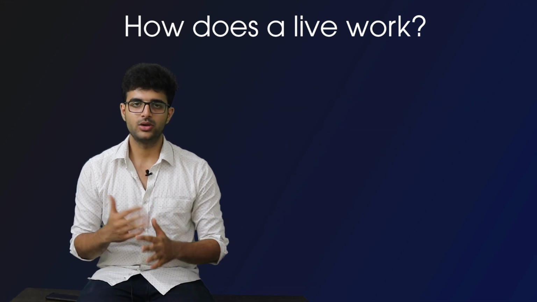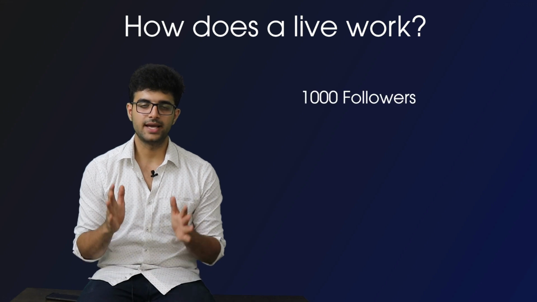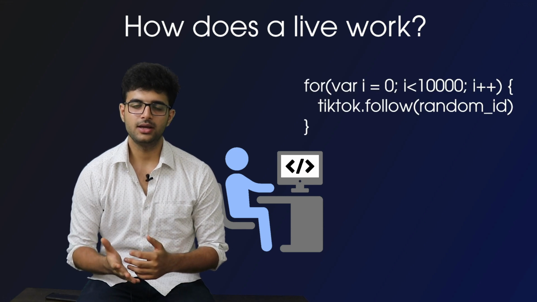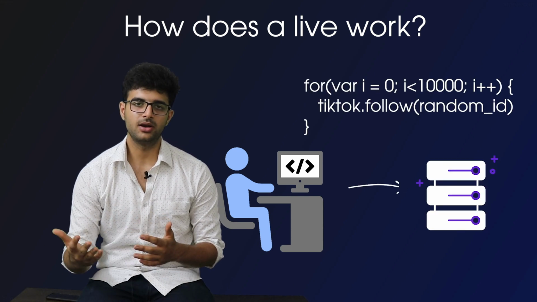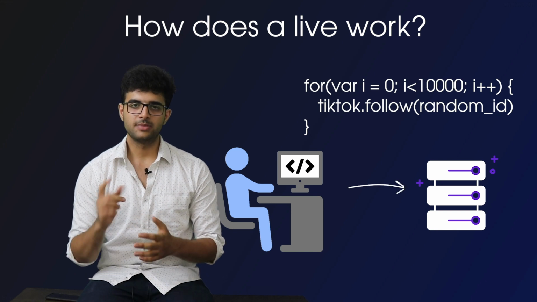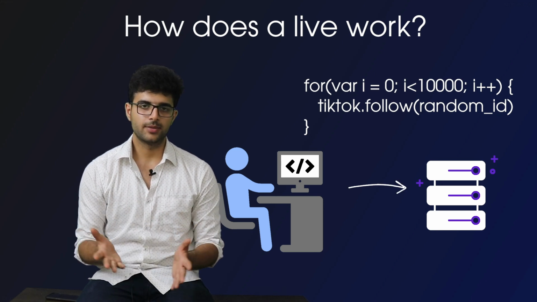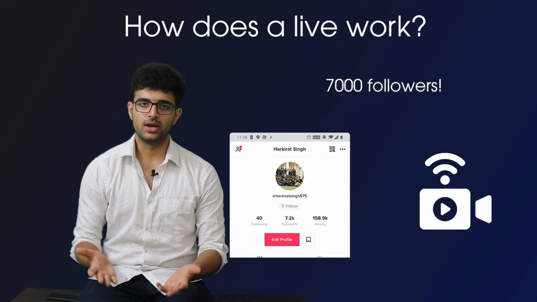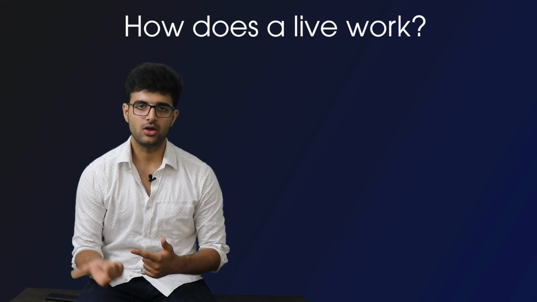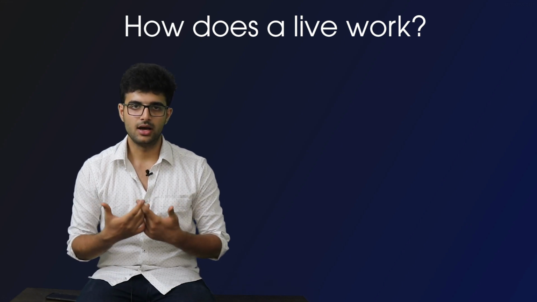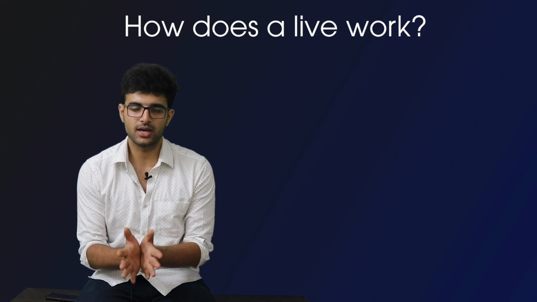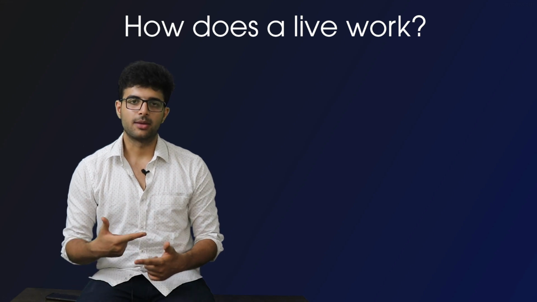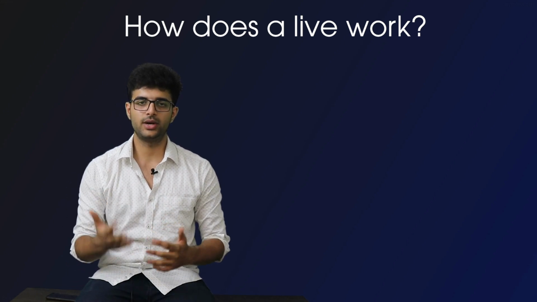However, the first thing towards going live is that you need to have 1,000 followers. Hence, I exploited the bunch of endpoints that I had earlier to follow a lot of people randomly, and they followed me back. This is a pretty common trick that a lot of people use. Now, usually people do this manually by following a lot of people. You can always write a script for it, which is what we did, and we reached close to 7,000 followers, after which we were able to go live. On calling the go live API, we got an RTMP server URL as a response parameter, and we simply started streaming to it, and to our surprise, whatever we were streaming to that URL, we were able to see in our TikTok app.